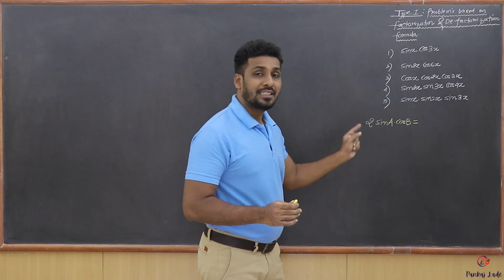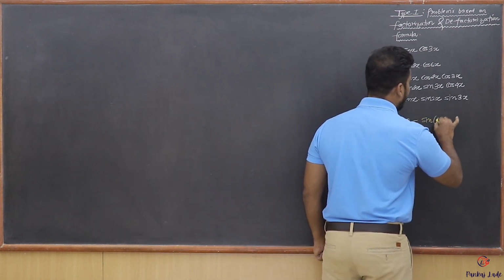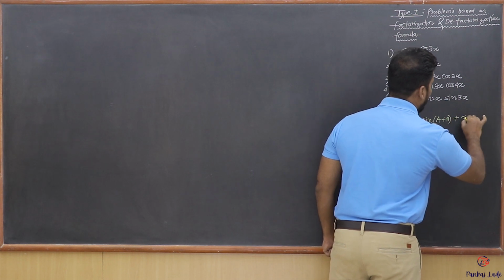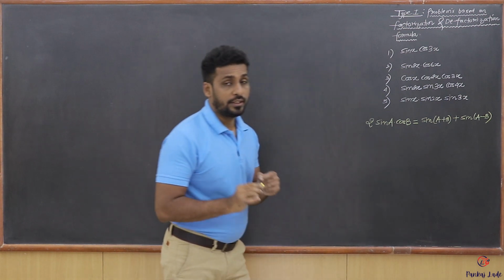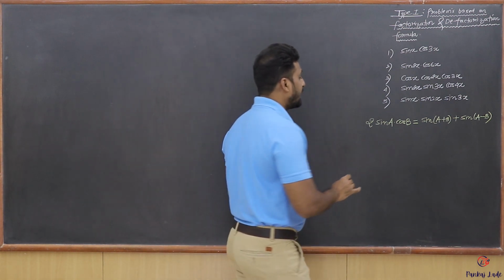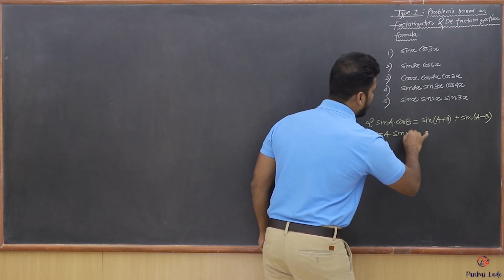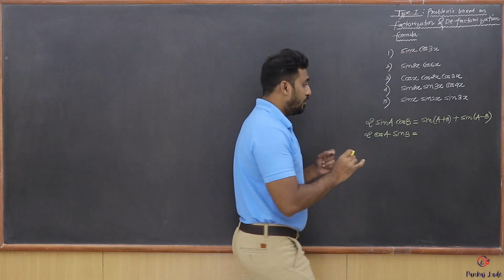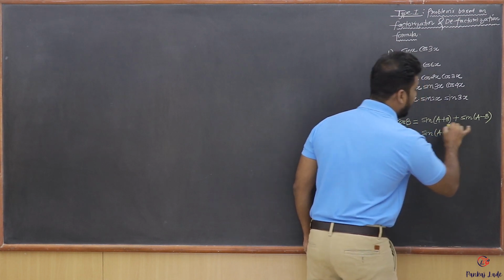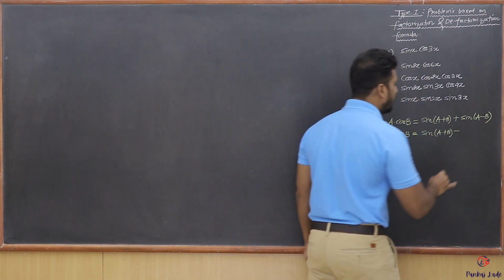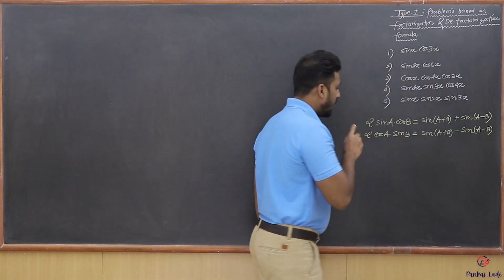So the first formula, 2 sin A cos B, is going to come out as sin(A + B) + sin(A − B). That's the very first de-factorization formula. Now students, the second one, you switch the terms: 2 cos A sin B. The formula is going to be sin(A + B), and you have a negative sign in between. That's the only difference you'll be observing here. Minus sin(A − B). So that's the second formula.